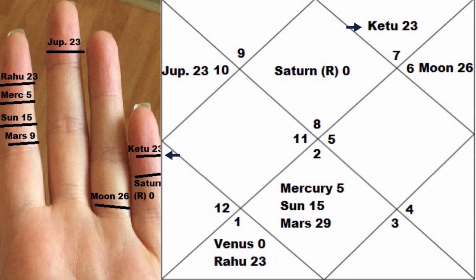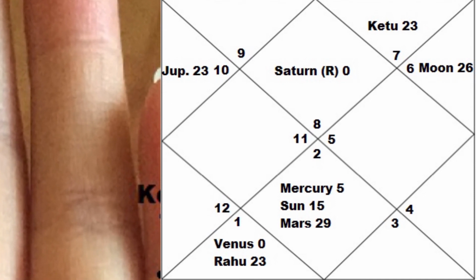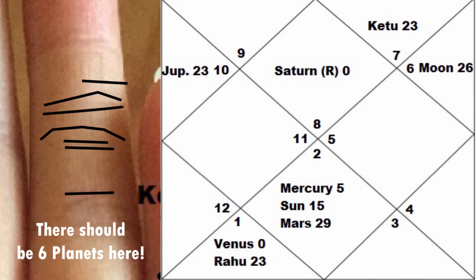Now the interesting thing with this birth chart is if you just look at the lines on the hands by itself without the markers here, you can actually see that it's Leo, the middle phalange of the ring finger, that has the most lines running through it. And if you look at the birth chart, there's actually no planets in Leo there at all. So what's the story here?